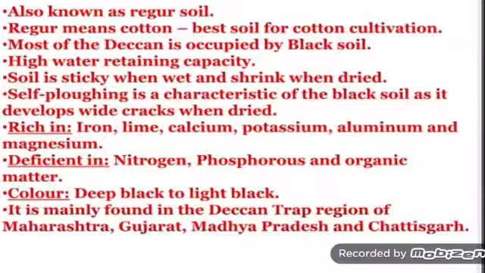It is fine textured and clayey in nature. It has a high amount of lime, iron, magnesium but is poor in phosphoric content. It is black in color since it is formed from weathered lava rock. The soil is extremely fertile in most of the places where it is found.